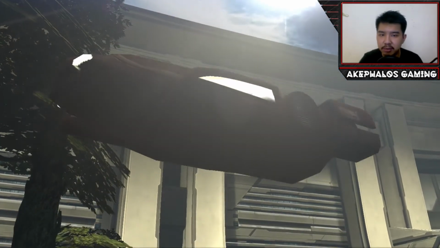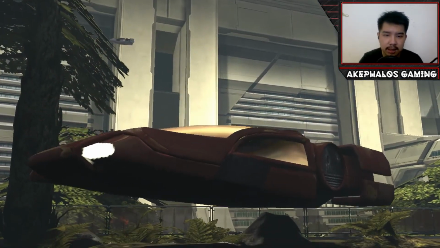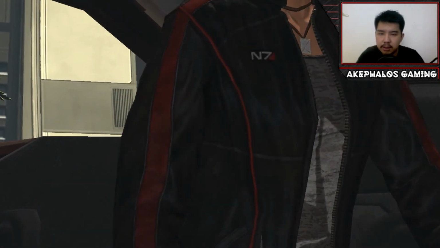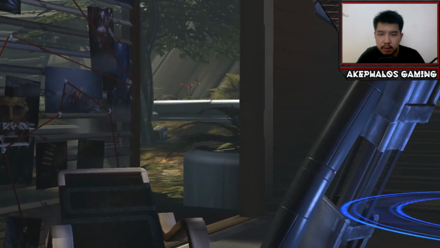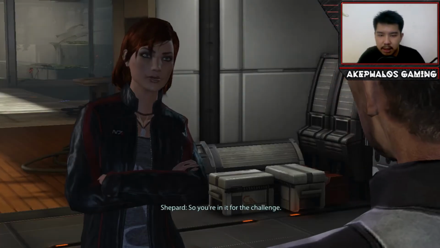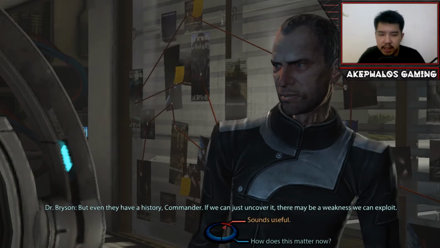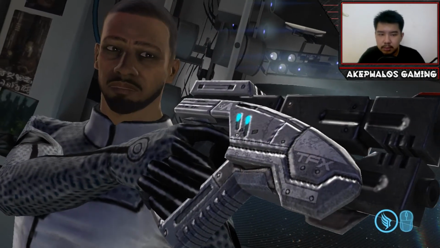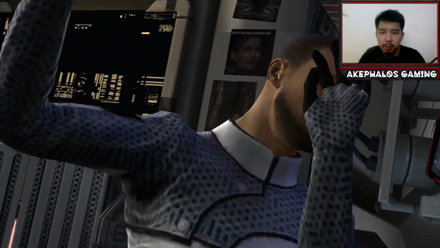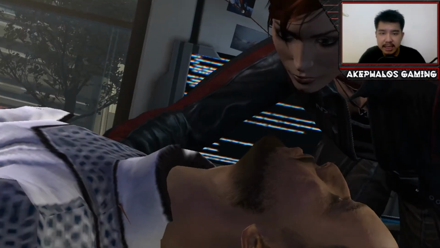Let's skip through this if we can. Apparently we cannot. It's just going to show us how we land on the Citadel and stuff. Doesn't matter. I'm gonna skip through all the cutscenes. I'm gonna skip through the conversation as well. Not really too important, all this. I'm just gonna skip through everything like I said.